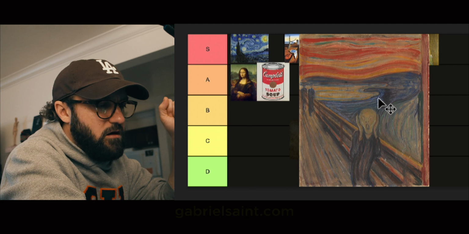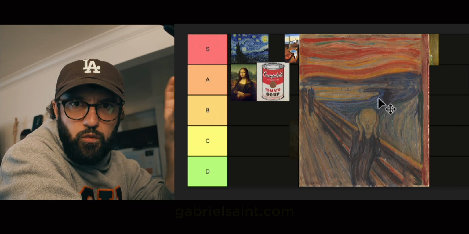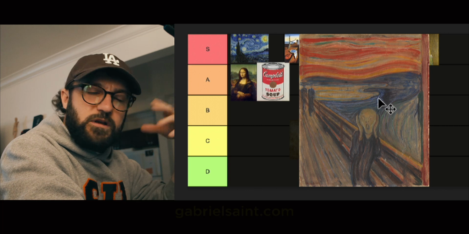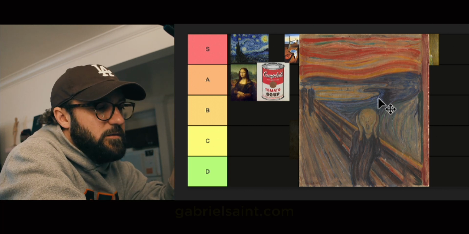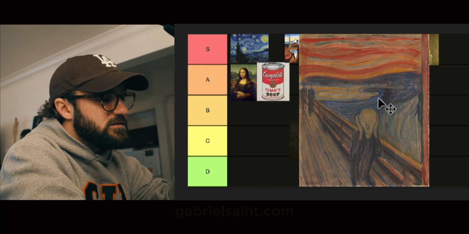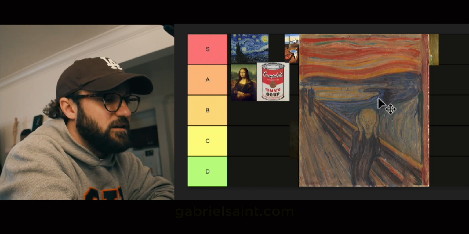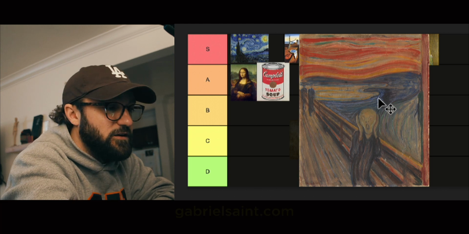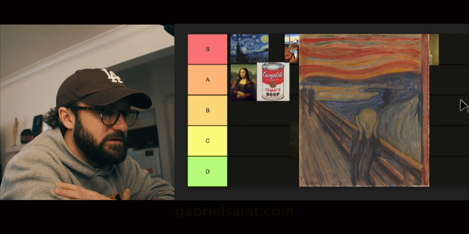The Starry Night's color combination of the blues and the warm yellows feels nice and serene, and something that we feel comfortable with, because I could look outside and see it. The color combination in this Scream picture is ugly. It's an ugly combination of colors. Do I dislike it? No, I love it. I think it's awesome, but it's ugly on purpose.